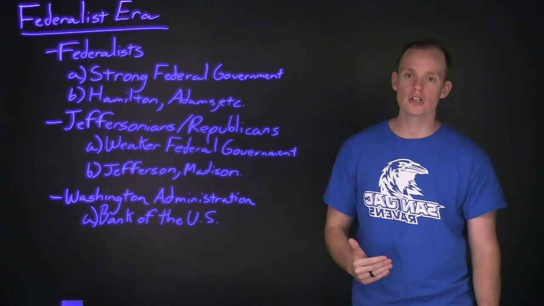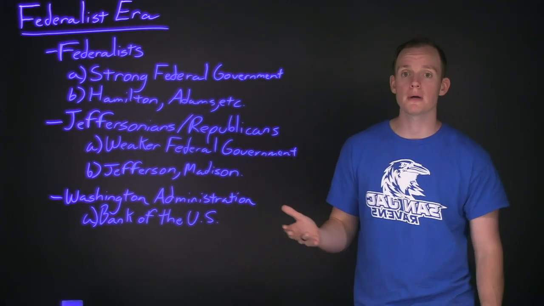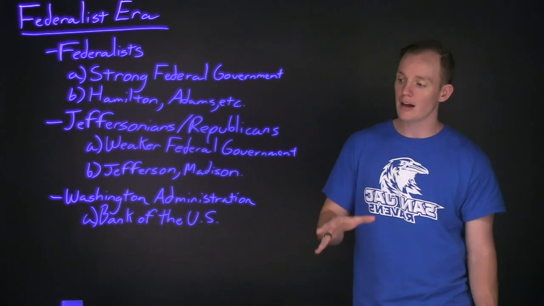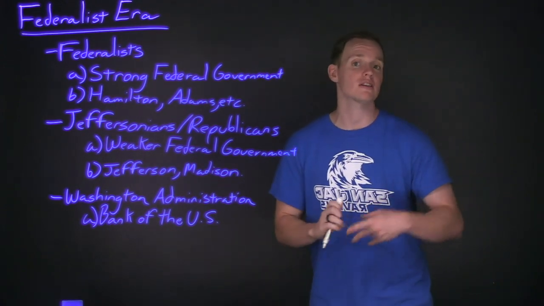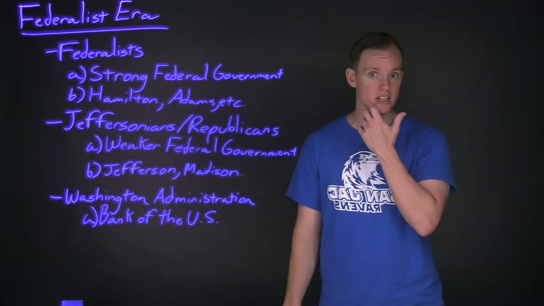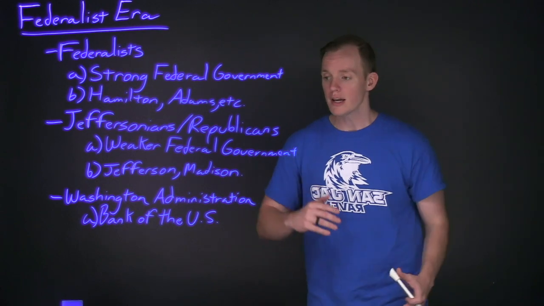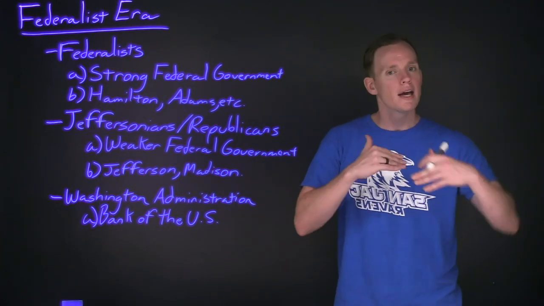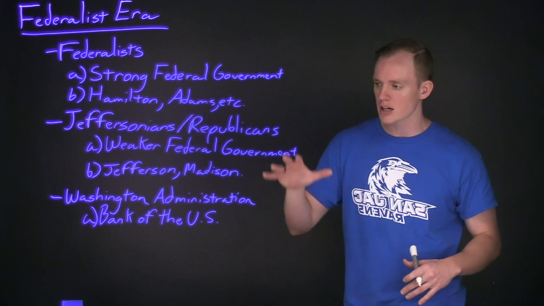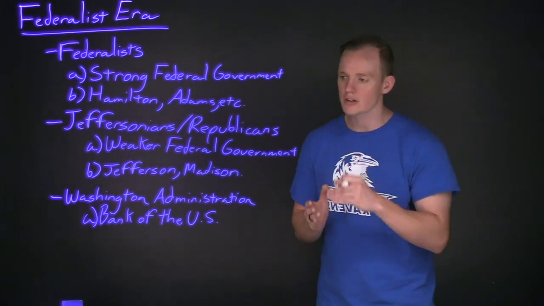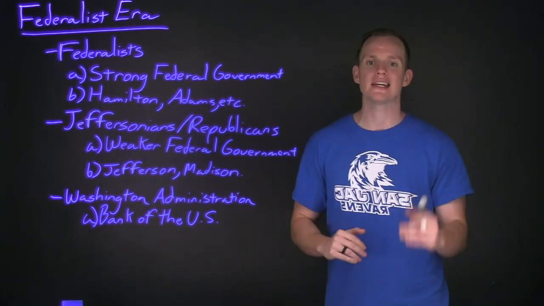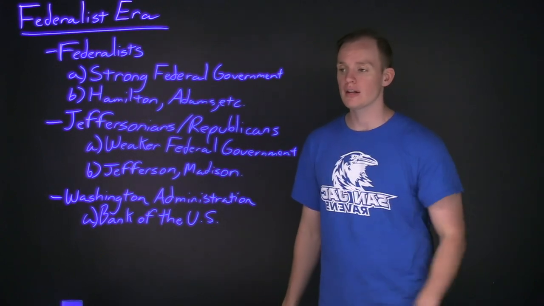Both Madison as well as Jefferson, who are wildly suspicious of banks, are going to state that if they allow the creation of this Bank of the United States, since it's privately owned and operated and it's not actually part of the federal government, it could create a corrupt class in Washington. And on top of that, they're going to further state that the Constitution does not directly state that there should be a Bank of the United States. And so they will heavily oppose this.